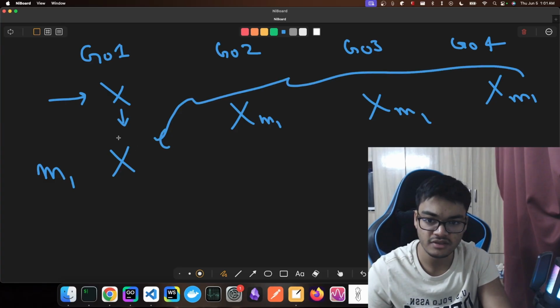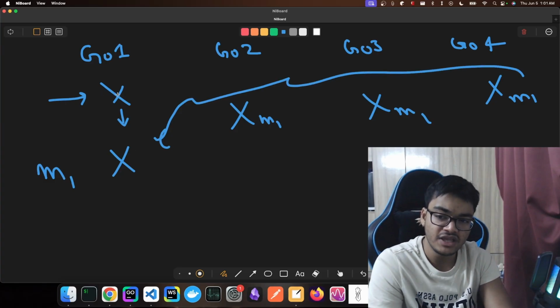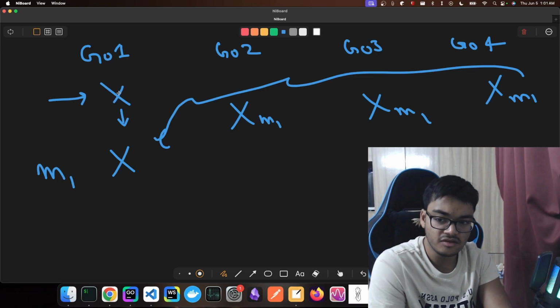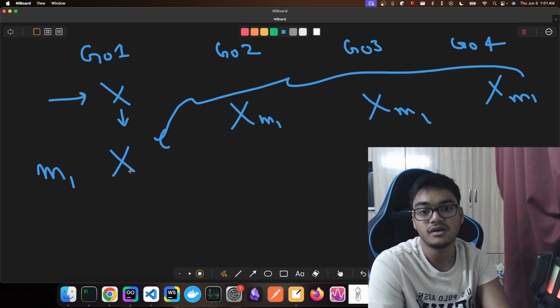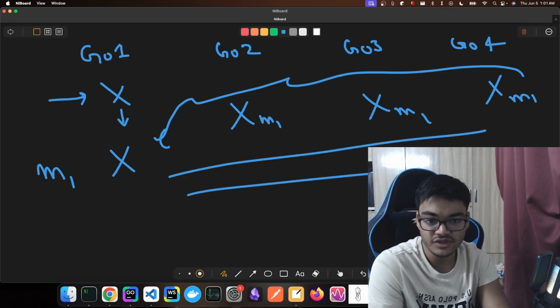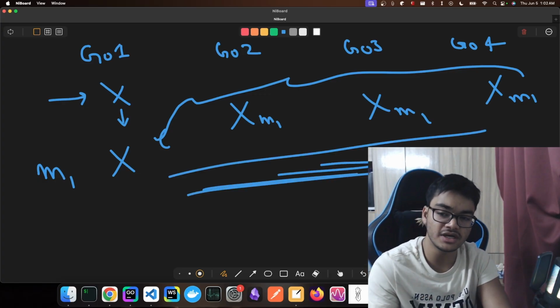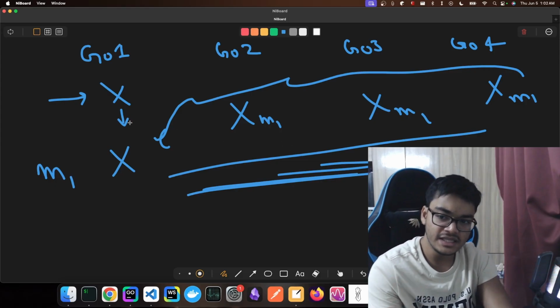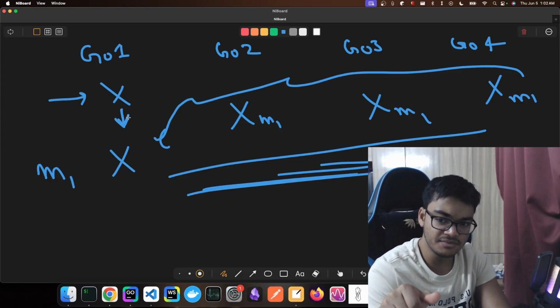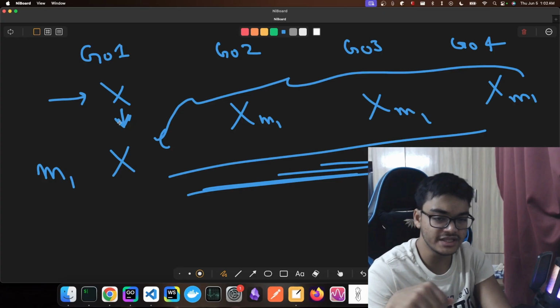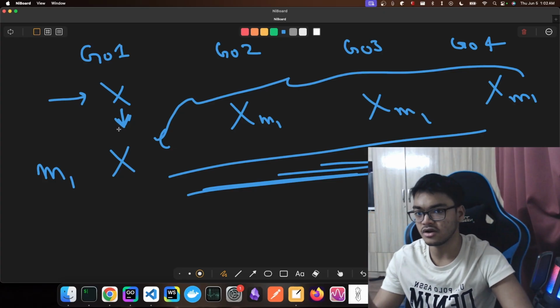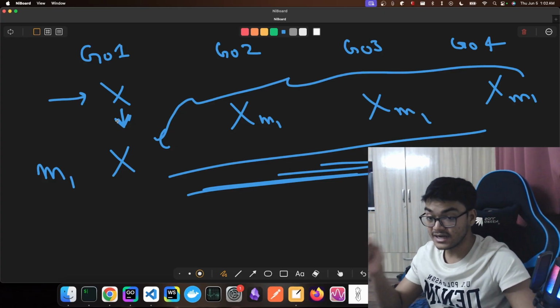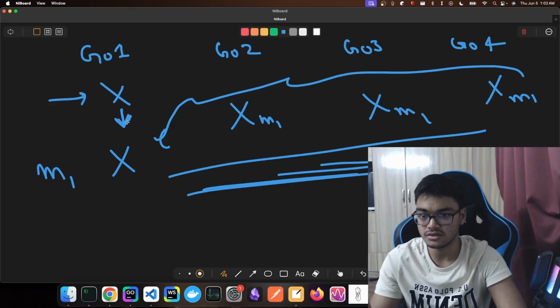We know that this access always happens before this, and only this access happens concurrently with these. So in that case, this is not a data race. These relationships we are not considering yet. We were considering that any access across go routines is concurrent, and that is a flawed assumption.